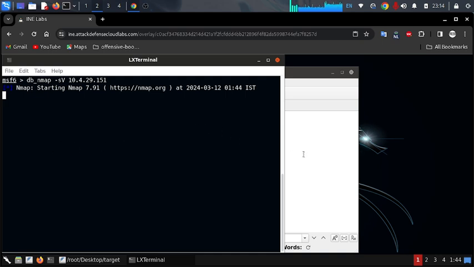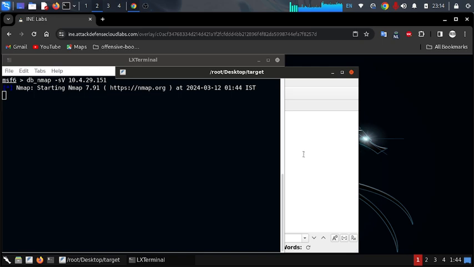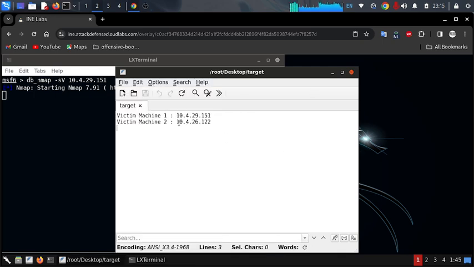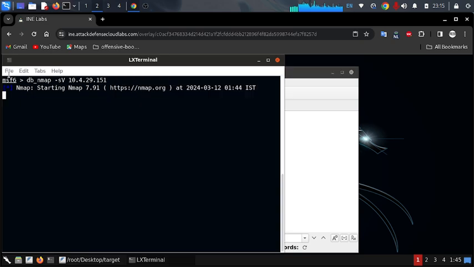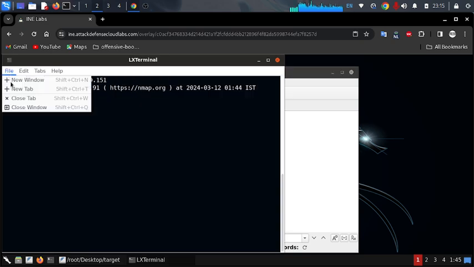So when we come back here to our target machine, we are having this first one, which is the one I'm scanning right now. The second one, when we ping our first one, I'll be able to access this, or we shall get a reply from our first machine. But if I ping this, since it is in our internal network, it will bring back lost packets. So now here I can just come here to file, new tab.